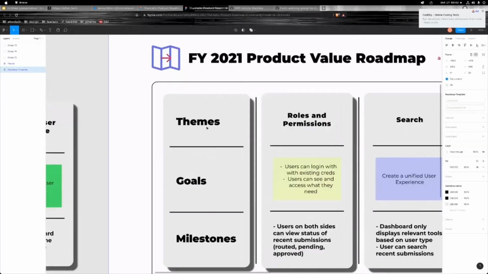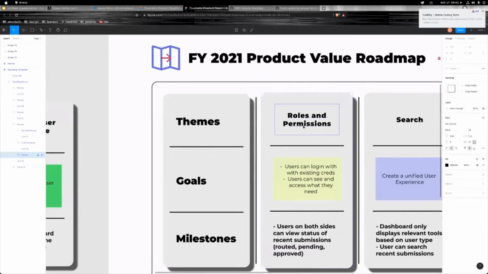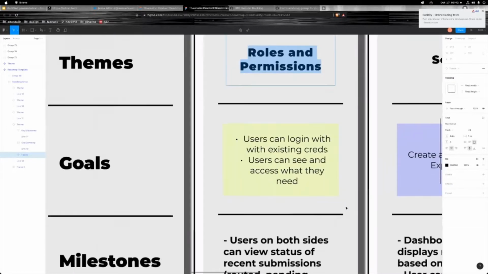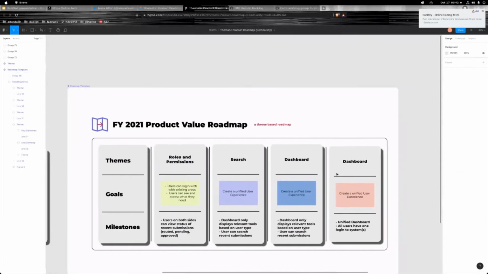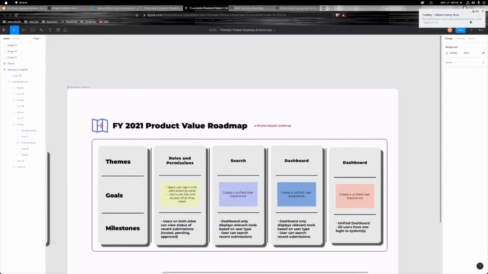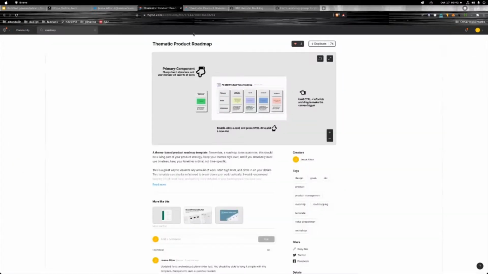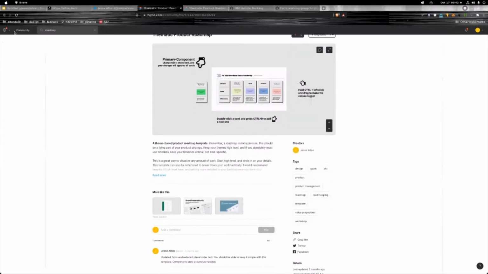And this thing just makes a really nice step-by-step, high-level thematic roadmap so that you can take yourself and go from the overarching problem you're looking to solve, and break it down into key themes, goals, and of course milestones. So the Figma community is huge. Also YouTube and Twitter, there's tons of other resources out there, but I'm actually proud to say that Figma itself is the best resource for learning.